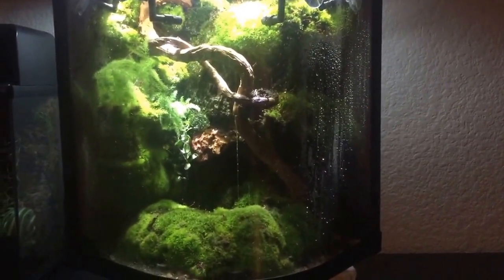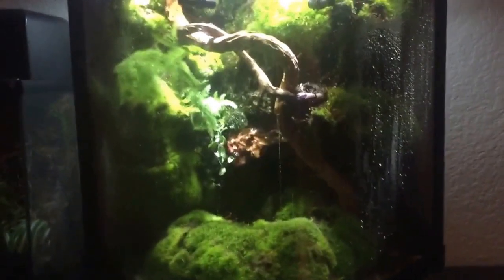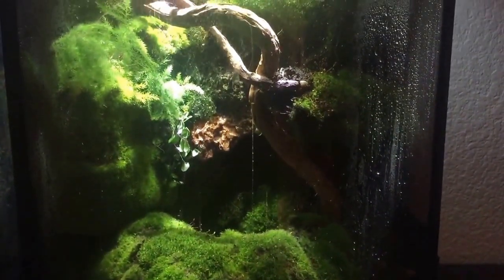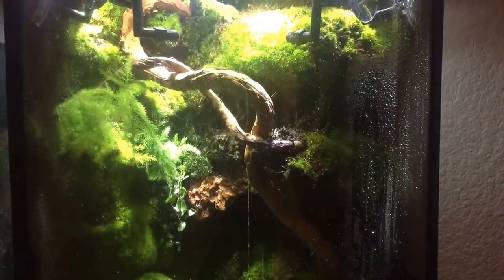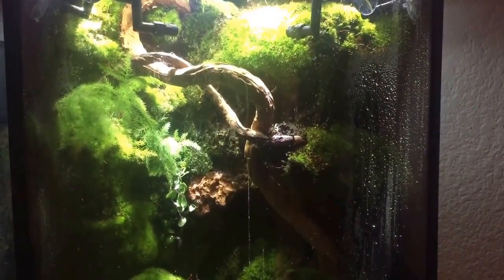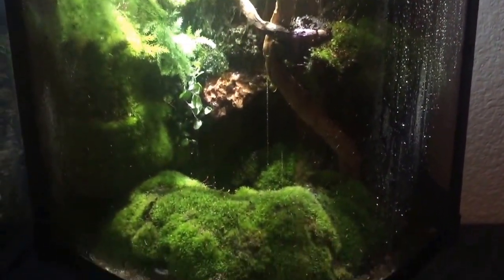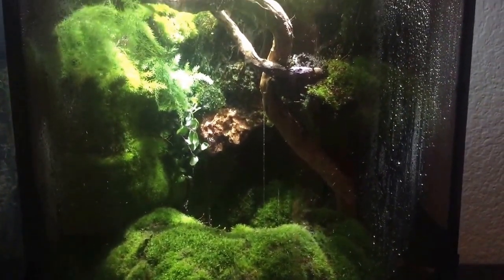I didn't necessarily build this tank for any reptiles or amphibians. That wasn't the plan, but it turned out that it came out. I was very pleased with the way it came out, that I went ahead and built it for some darts in there. I have some Brazilian yellowhead dart frogs in there, and they are thriving off of their setup. We might be able to catch a view of them hanging out in there.